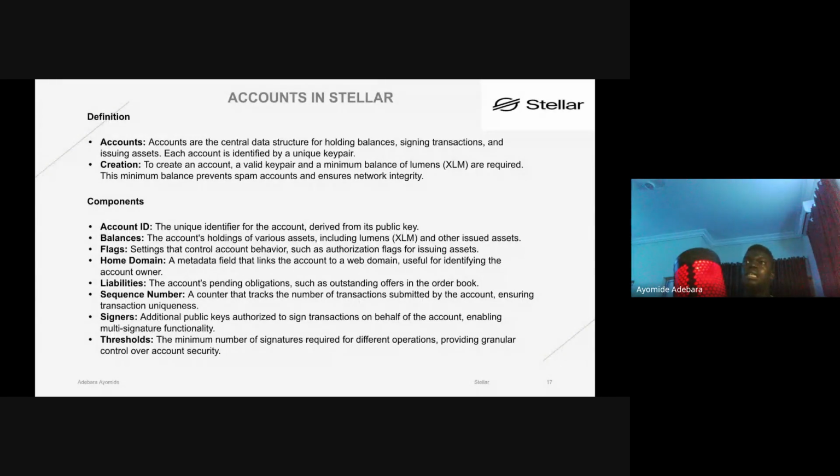What do I mean by this? As time goes on, when you update your LinkedIn and your other socials as blockchain developers, you tend to see scams, dubious individuals that would message you on LinkedIn and tell you they have jobs for you, and then they would tell you to run some code, and this code would include a malicious payload. Once this payload is loaded on your computer, it creates a backdoor for them to have access to all of your private keys. So it's important that you are careful as to what you run.